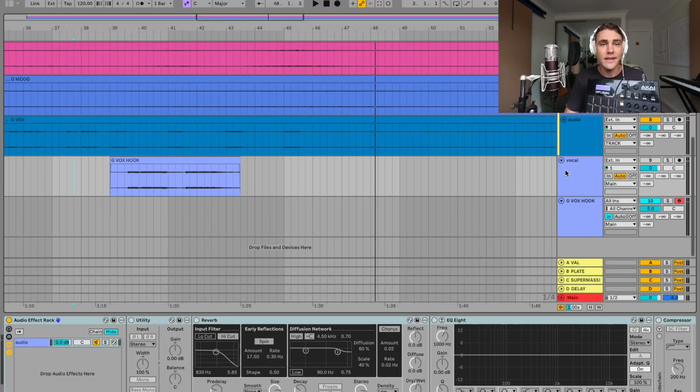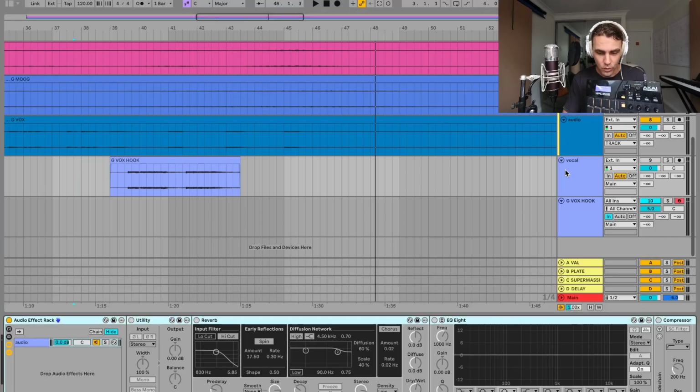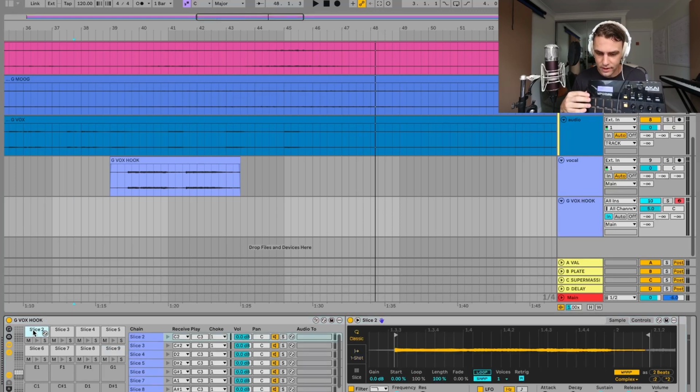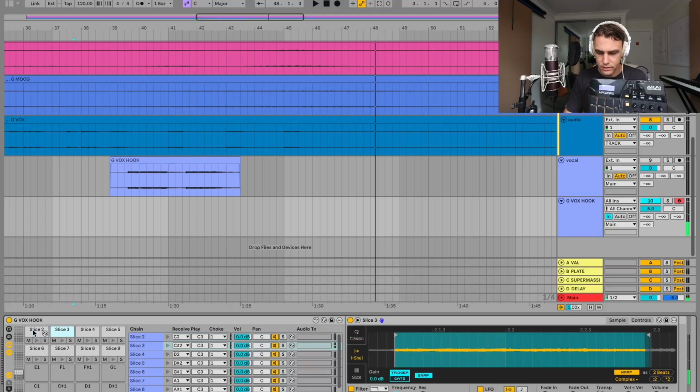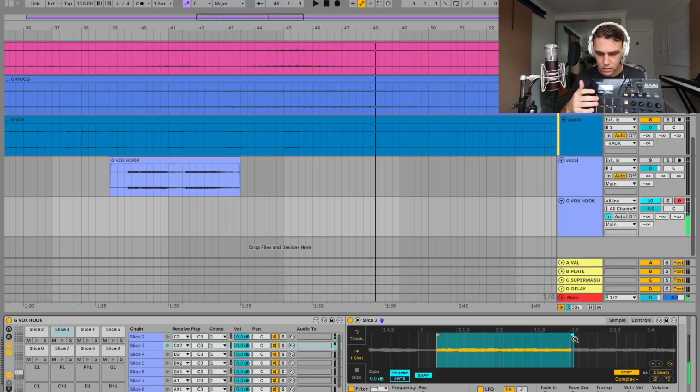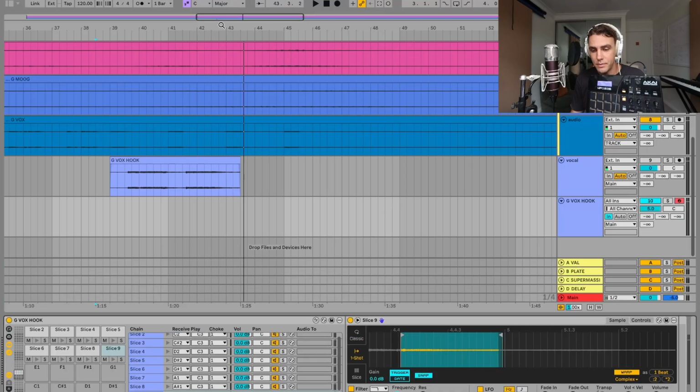So as you can see, it's absolutely great. One thing I did notice when I was playing that was a couple of the slices probably needed little adjustments on the actual length. That one's fine. This one ended a little too soon, so I want to just lengthen that out. I think there's still probably required a little bit more finessing there, but that is essentially how you bring in a very cool element to your live show with drum pads.